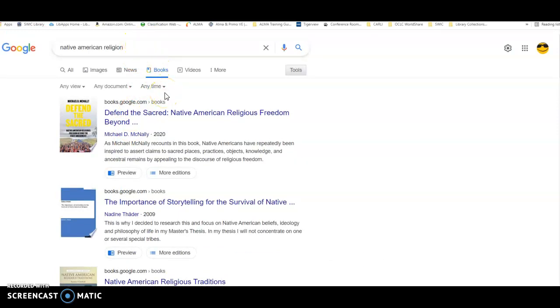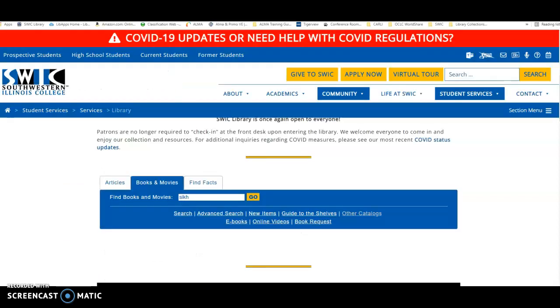And remember, when you use a book as a source, you're not expected to read from page 1 to page 300 to use it as a source. Just use the pages or the paragraphs that work for you, and you still will cite the whole book in your Works Cited list. Lastly, I wanted to show you the Articles tab.